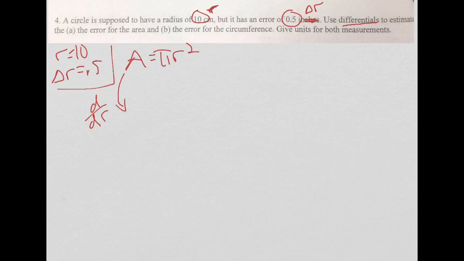So I do DDR, which gives me DA DR, equals 2 pi R. And you may be like, well, why don't we do a chain rule on the R right here? Because if I did the chain rule on the R, the derivative of R with respect to R is 1. So that would show up as a 1, which we do not write there.